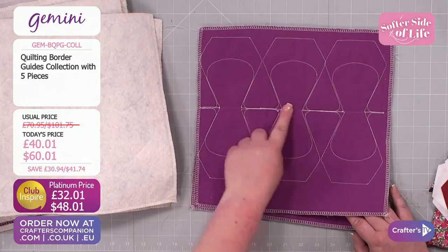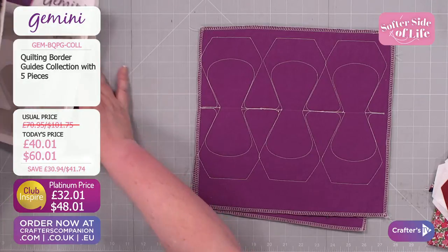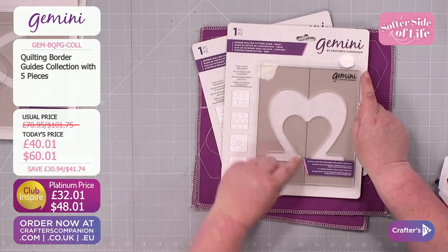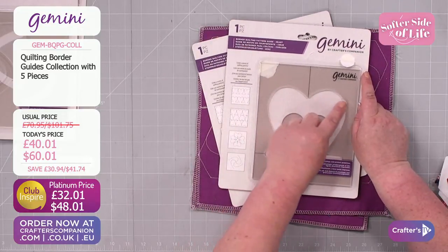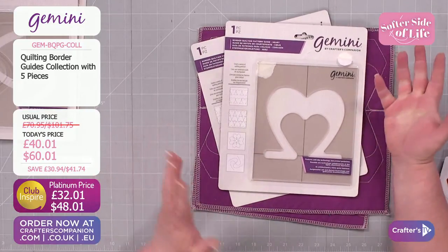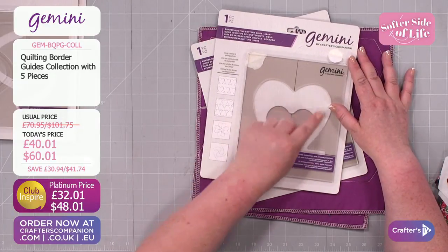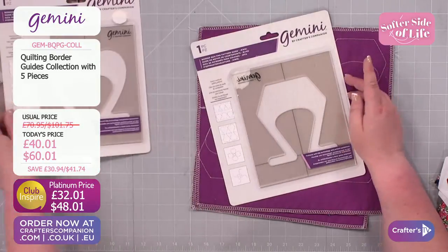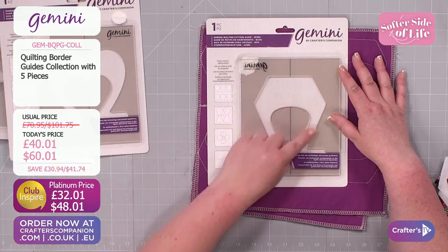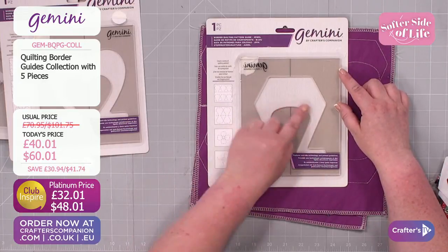And then just to mention, lastly, this little bit in here, you might say, oh, well, hang on a minute, that's not a jewel shape. So what happens is, in some of them, the inside, if you've got your guide around here, we could have just left it as a channel all the way around there, but we thought, no. We want to give you more if we can, for your money. So we give you the separate shape inside. So with this one, we've given you the smaller heart. And then with this one, we've rounded it off, so you've got that totally different design, which you can use as petals, as leaves, if you want to put a flower. They are the petals of a flower, and just use that section.